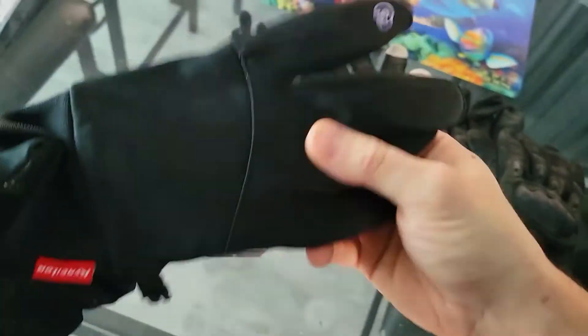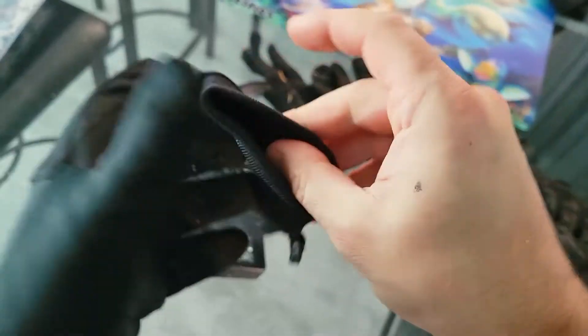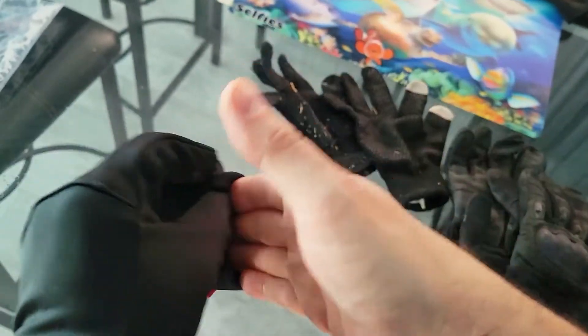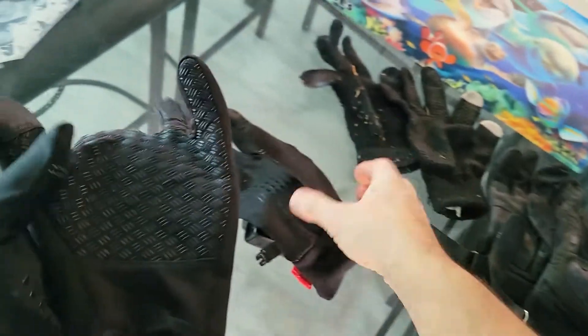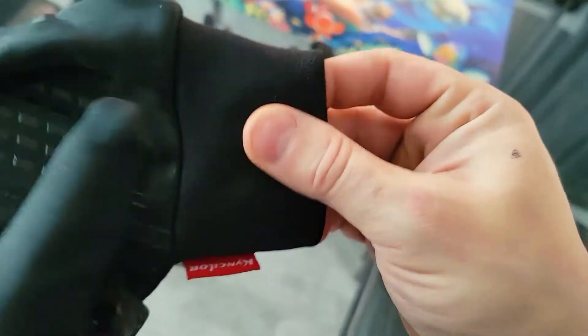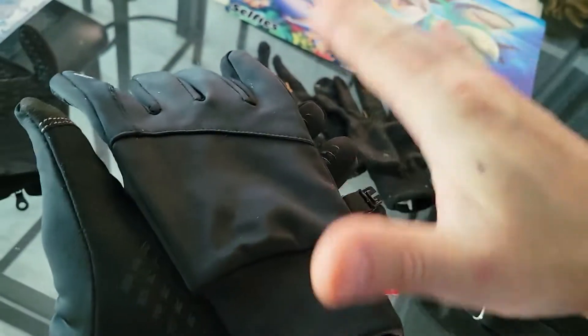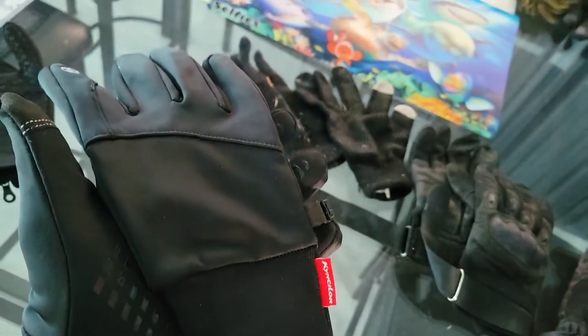I love these gloves. They're made of a stretchable fabric and I really like that this actually clings to your wrist, unlike some of the other gloves I have like these zipper ones. The zipper looks kind of neat as an accessory, but it's actually not that great in my opinion. Also, this cuff is made of a different material than the gloves themselves — the water beads off the glove material, whereas the cuff not as much.